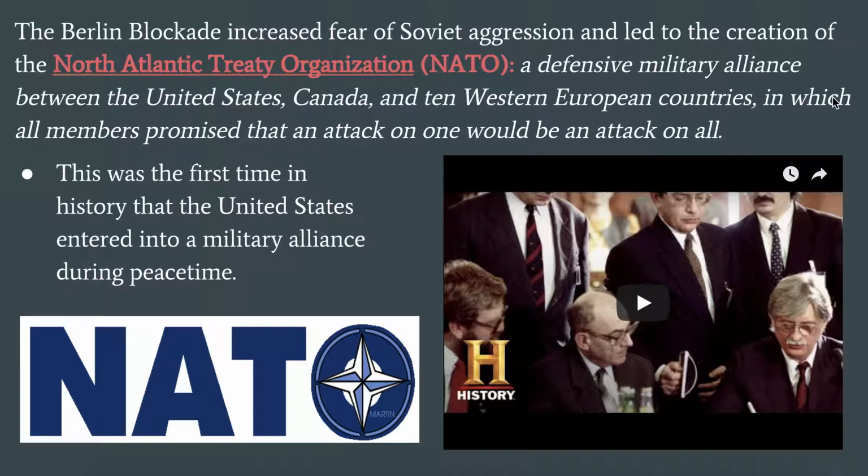This is pretty significant because this is the first time in history that the US entered into a military alliance during peacetime. Now, I know this is confusing because we just said that the Cold War is going on, but this is still considered a peacetime because there's no boots on the ground. We're not actively fighting in the Soviet Union. So technically an alliance wouldn't necessarily be needed, but I think the world was so concerned that a war was going to break out. So the US joined this military alliance kind of precautionary to make sure that they had support if an actual military conflict did break out between them and the Soviet Union.